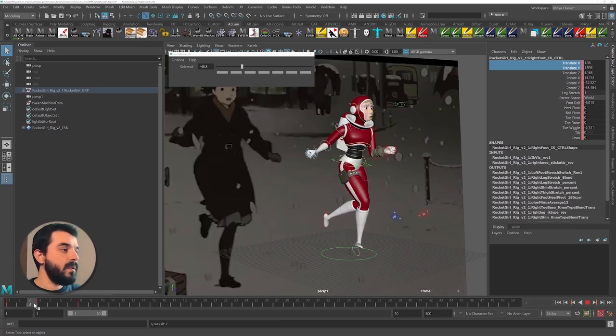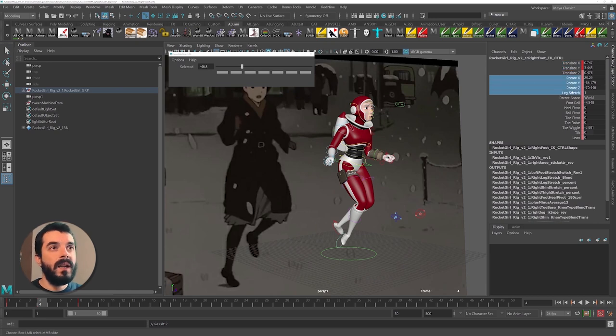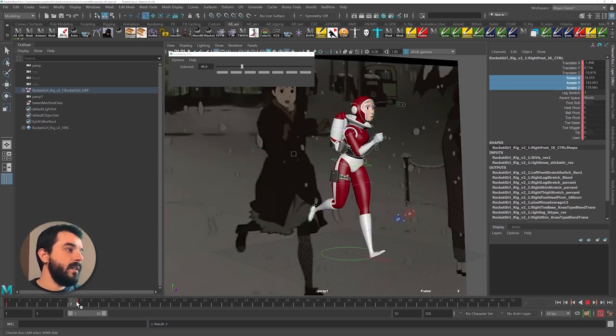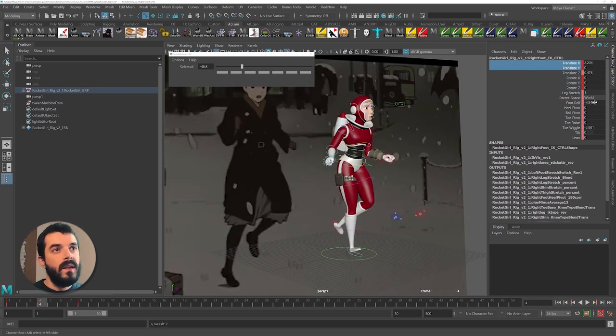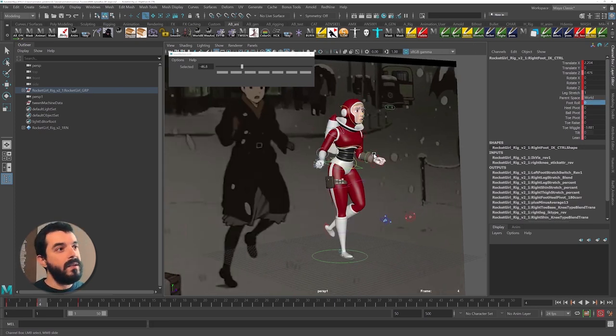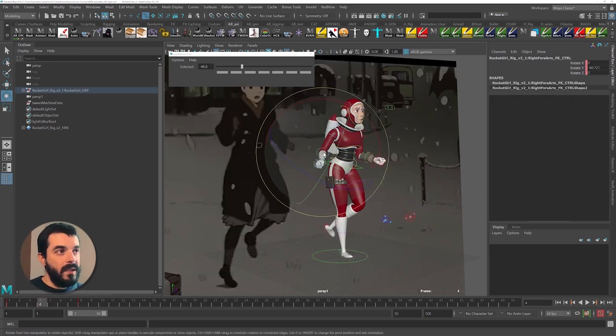I can maybe just duplicate that position in X and Y, and similarly I could do the same for rotation. And this way, you see, making the pose becomes a lot easier because the pose sort of works by default. I don't mean to say this pose is finished, I still have to do a lot of work on it, but it kind of works.